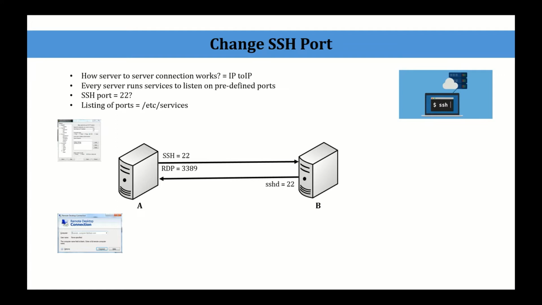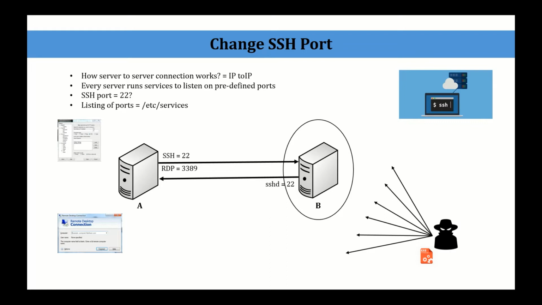Everything's hunky-dory. Now, what happens when a hacker comes into the equation? A hacker wants to get into server B. Of course, he wants to get in every which way. So what hackers usually do is they have a pre-written script or executable which attacks all the ports, and whichever ports are open, they are in luck and they will attack that port.